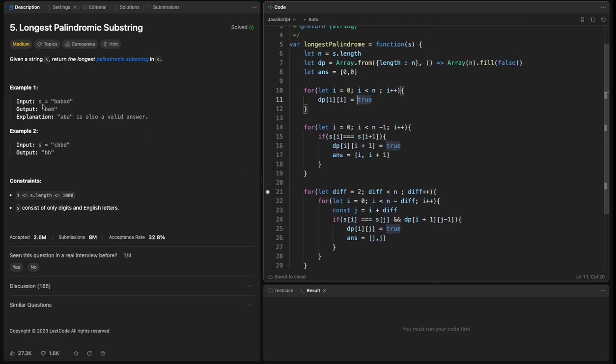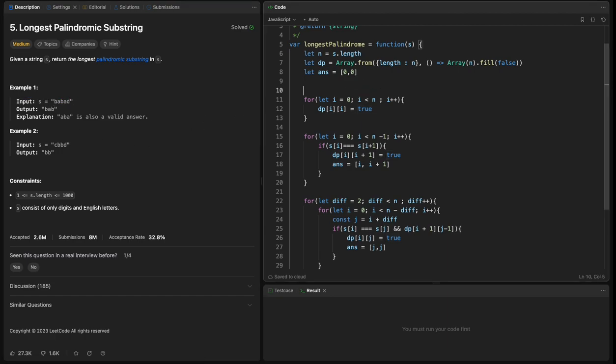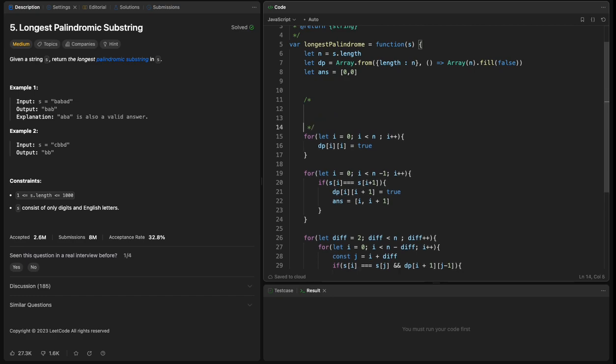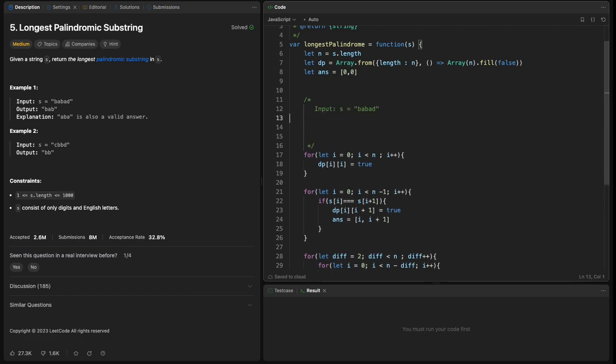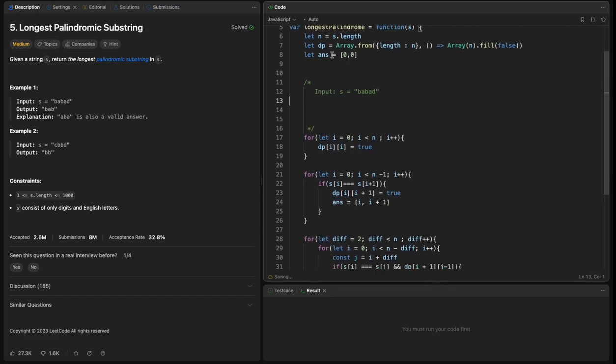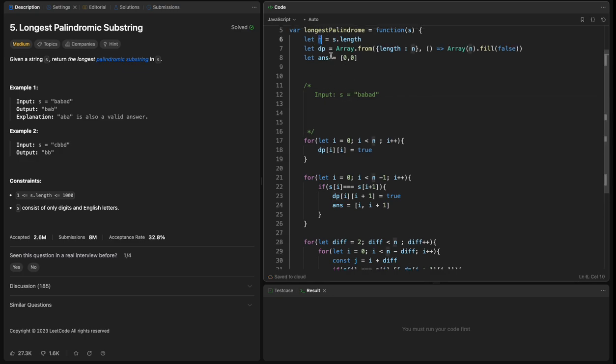Let me just run an example, because if we run an example, maybe it will be easier to understand. So let's say that we have this input right now, and our n. Let's just say our n will equal how much? n will equal the length: 1, 2, 3, 4, 5.